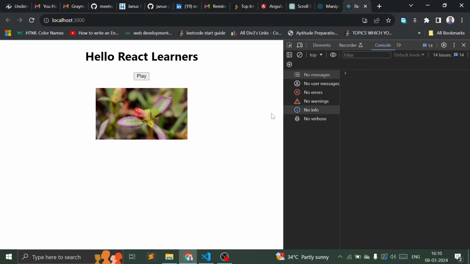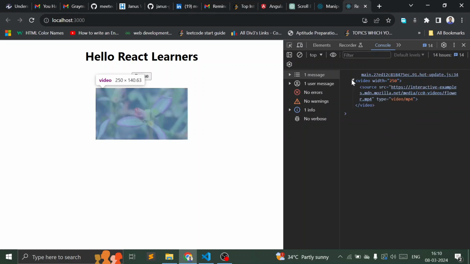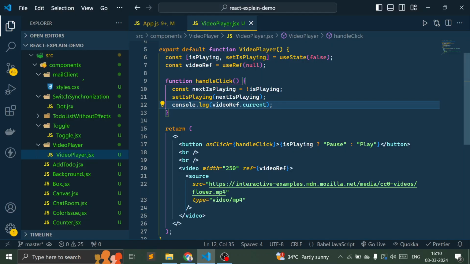I'm expecting it to be the whole video element here. Okay, you can see we have the whole video tag, right? That is what we want. Now we can apply all the methods over the video HTML element. We don't need to console log it here, so I will just comment it out.